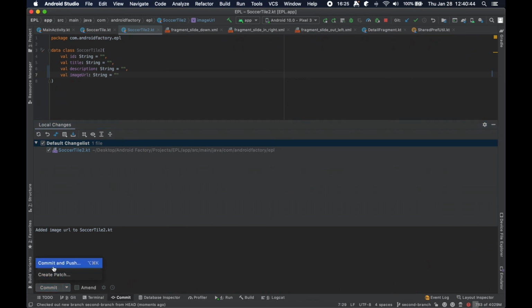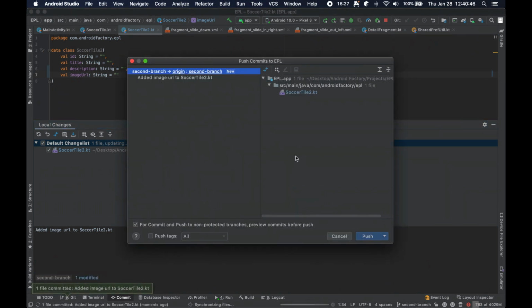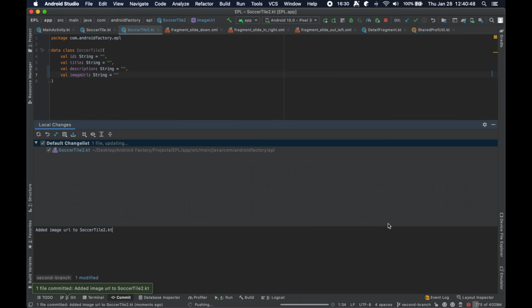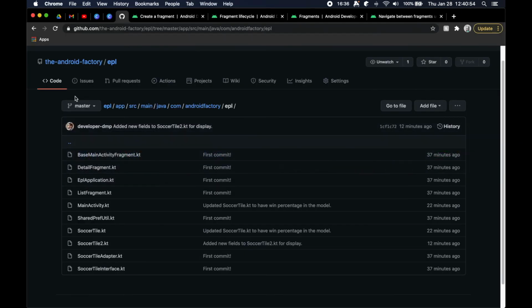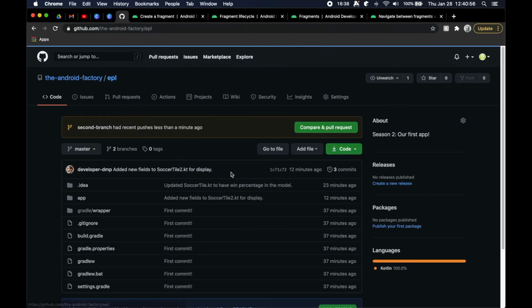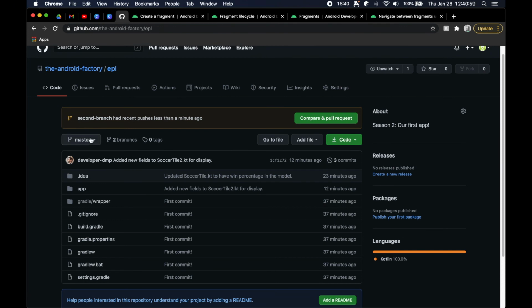And then if we click this one and say commit and push, this will actually go ahead, create a new branch on remote and push the changes there.